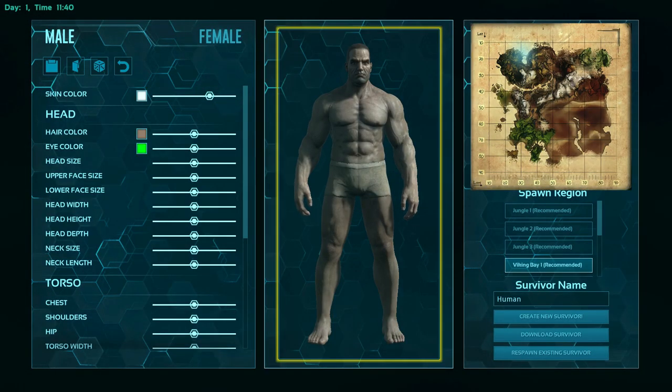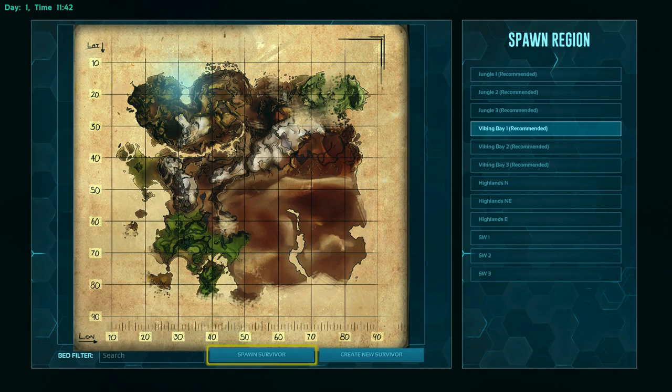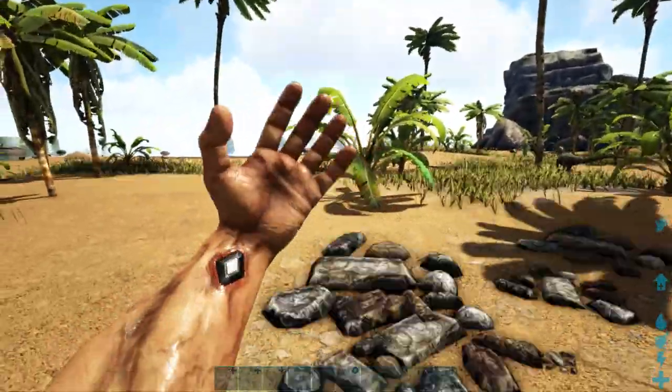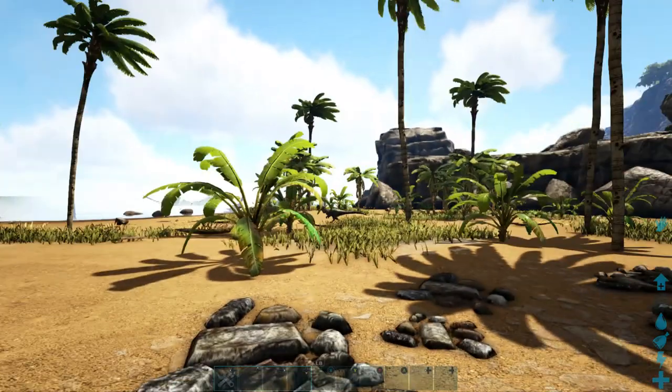And then it will take you to this screen here, as you can see right now. Go ahead and download that survivor that you just got, and then spawn in, and then bada bing, bada boom, you now have your survivor from the single player island world onto the Ragnarok world. So go ahead and start getting those Tekgrams.